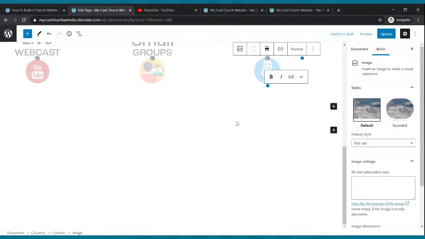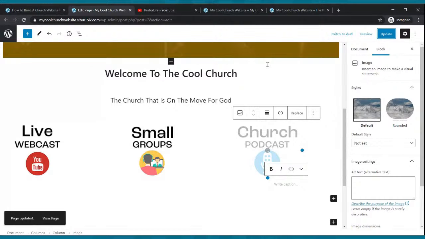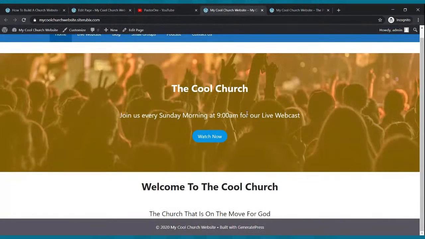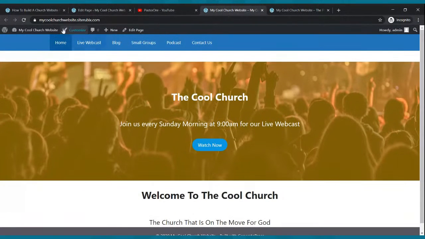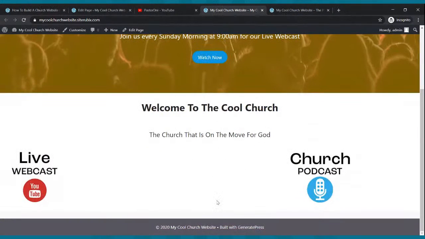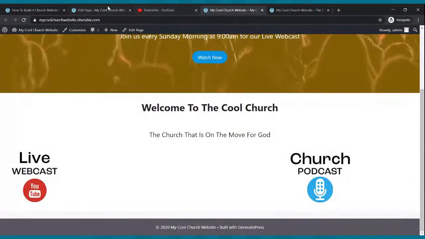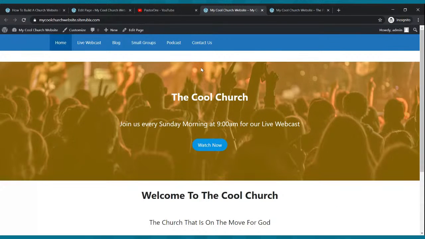All right. So the images are loading. I think there's a little challenge with the servers, so I just got to give them a little time to load. But here's the cool thing. Once you upload those images, we're going to click refresh, and then the images are going to pop up once they're done loading. Like I said, it's having a little challenge loading, but that's so cool. Tell me that's not rocking. So these are going to be images on our website that already looks pretty cool. I mean, for a free website, this is rocking.